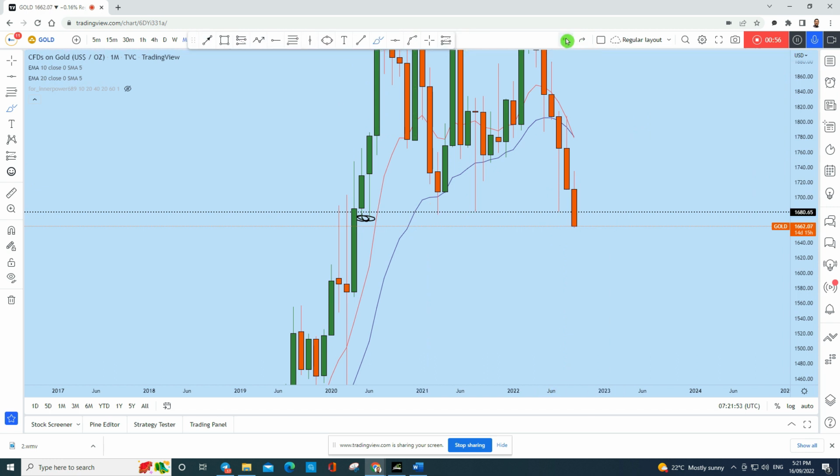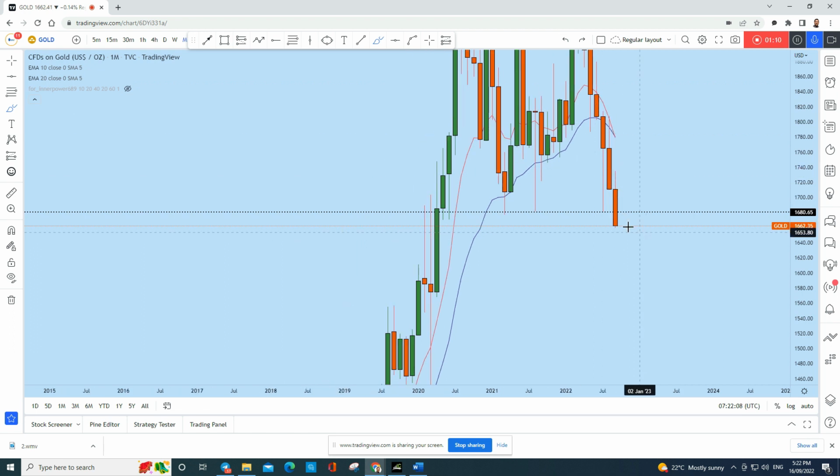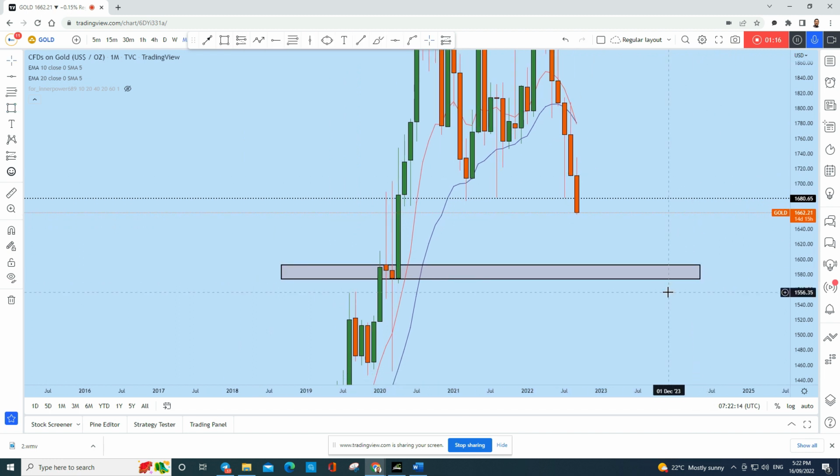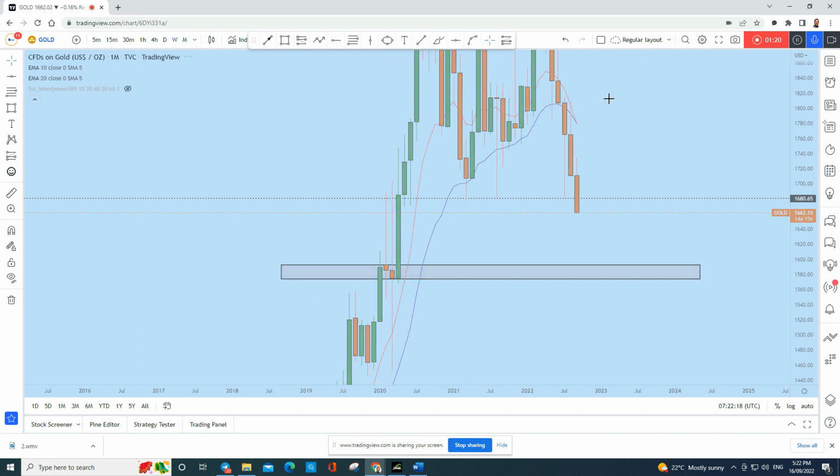Now, at this point, as expected, after the previous monthly close as a bearish candle, this month after a little retracement, we have seen the prices start to drop. The way the price action has formed on the lower time frame, we could potentially see a further drop on gold, probably to this level. This month we can see gold is coming back. So with that in mind, let's look at the weekly time frame.